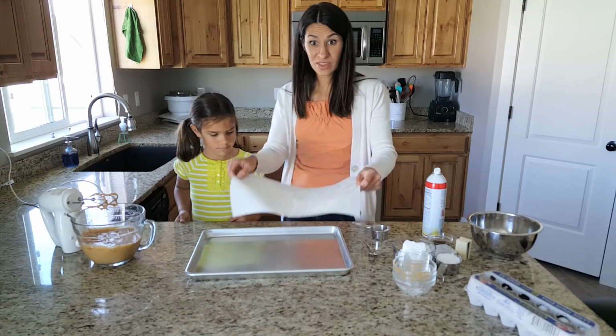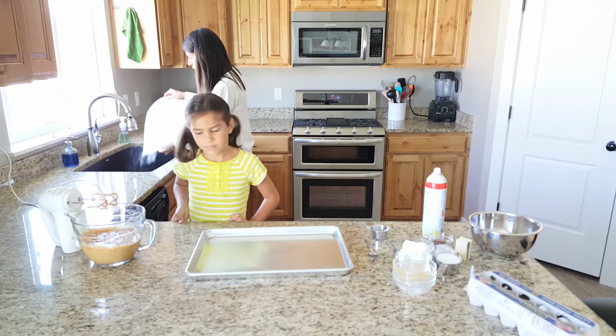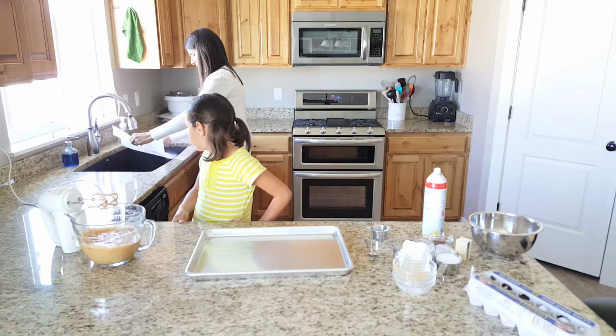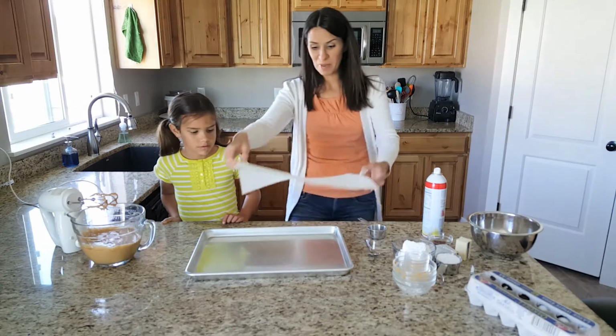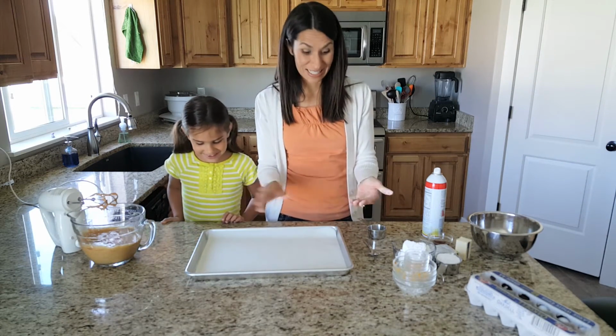But because we sprayed it, the flour sticks to the places where it needs to. So I'm gonna do this over the sink. Just gonna shake it around and make sure it gets all the corners. Whoop. So now our parchment paper is covered in flour. Wow. So it won't stick.